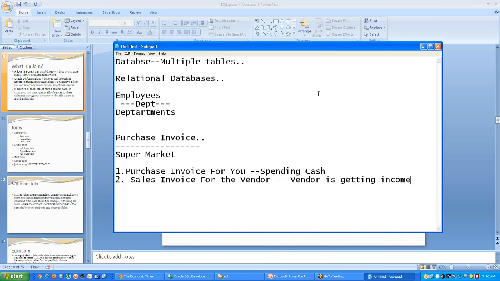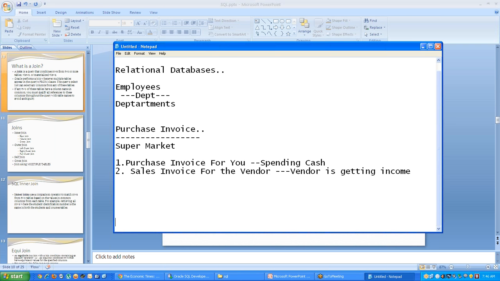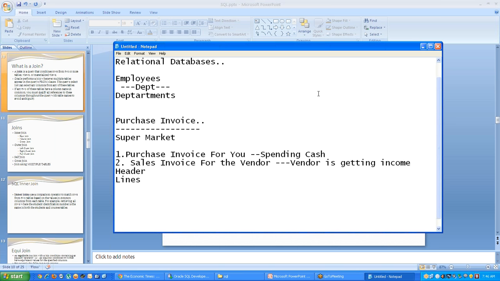Why I'm telling all this is because we have a relationship in this particular bill. Any invoice will have header information and lines information. In the header you'll have an invoice number, a date, the billing person, and other information. After that you'll have lines.